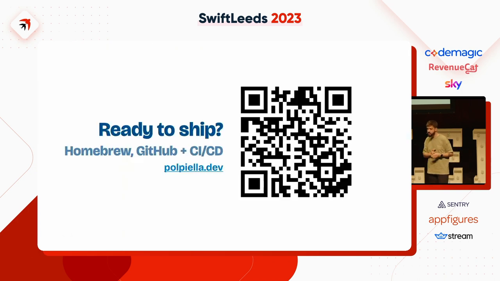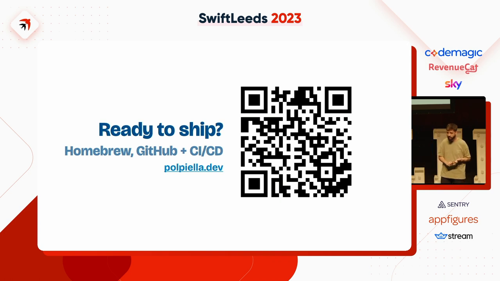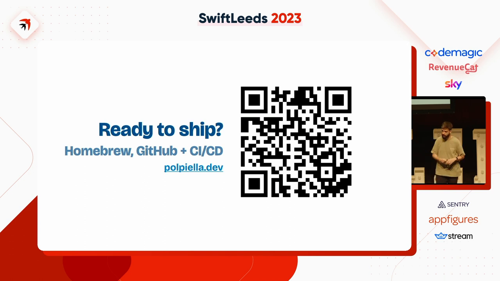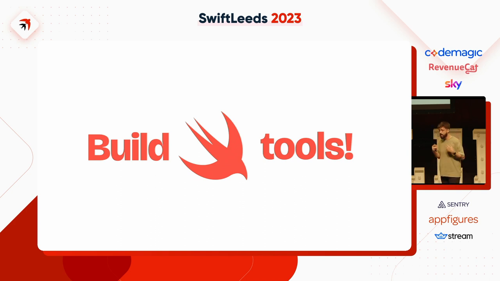If you're done with your application and ready to ship it, I'd suggest you automate the crap out of it. Ship it to places like Homebrew, make a GitHub release, and use CI/CD. I've got an article on the topic. It will save you a lot of time — it takes just one setup and then you can duplicate it for every project. If you take one thing from this talk: I'd love to encourage all of you to build more Swift tools. It makes a lot of sense if you're working in a Swift team, and think about how thankful your future self will be.